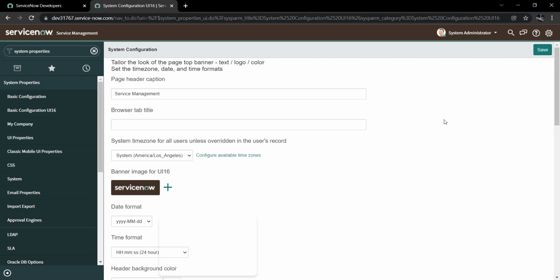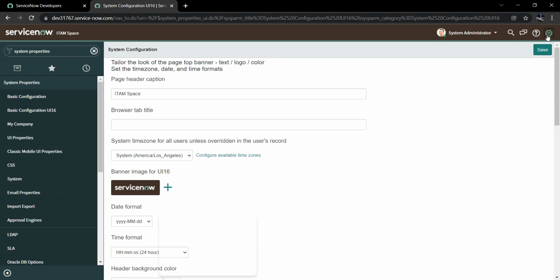Let's say in service management, I want to write ITAM space. Let's say that's my company name, right? So we can do that and we would be able to see the changes, right? You can see now it's ITAM space, not service management. We can do the changes, customization in the interface from settings also.